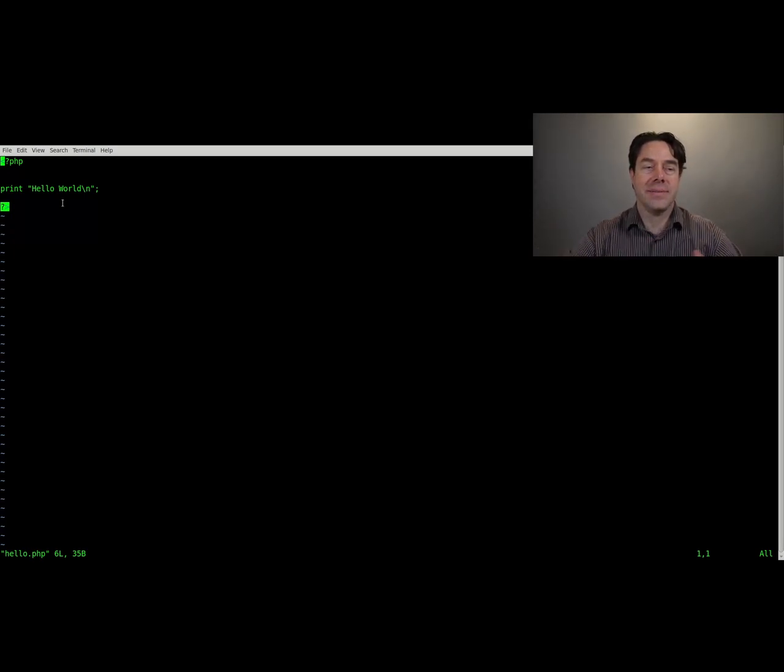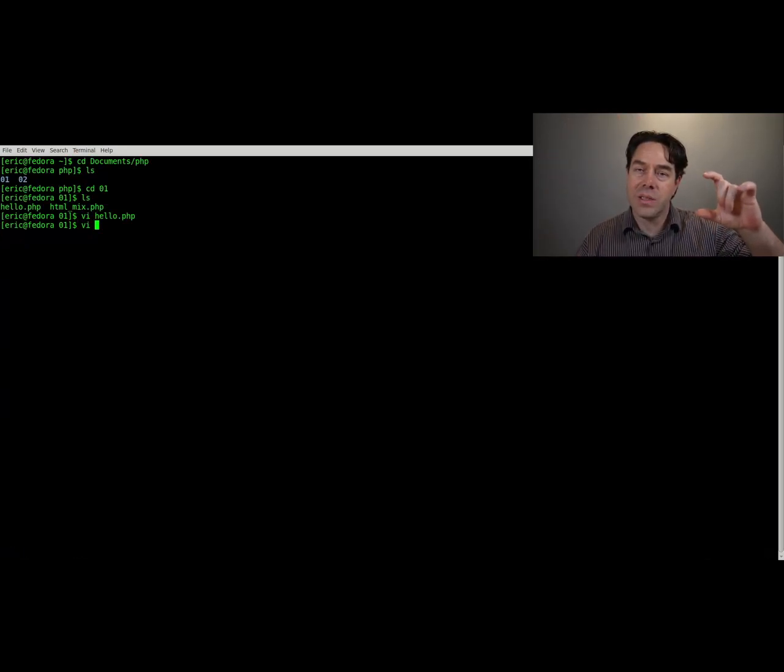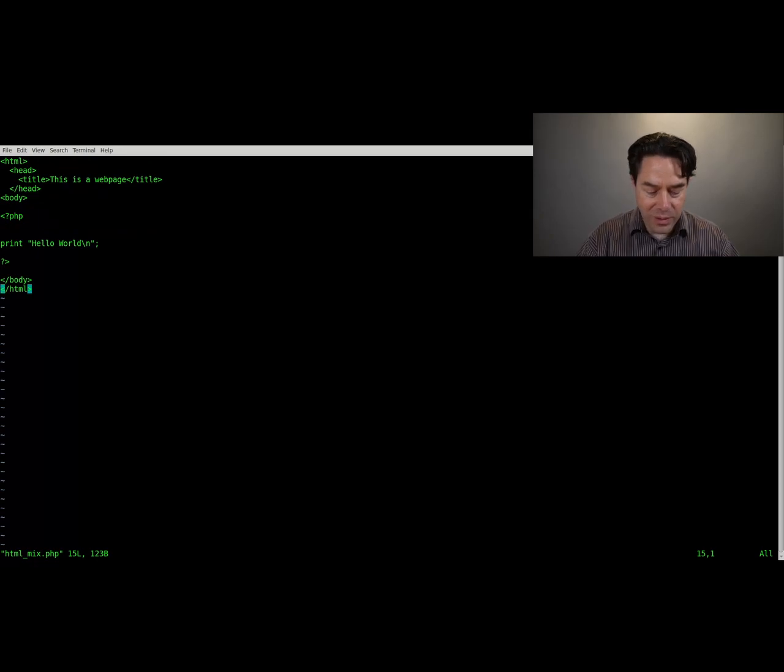The reason PHP is unique is that the reason we have an opener and closer is because sometimes we may have a file that's 95% HTML, and then we might have just a little bit of PHP code. So instead of making the whole thing PHP with all the HTML interspersed, we can just slice in that one little bit of PHP code. Let me show you what that looks like on our screen here. So this is what it looks like.